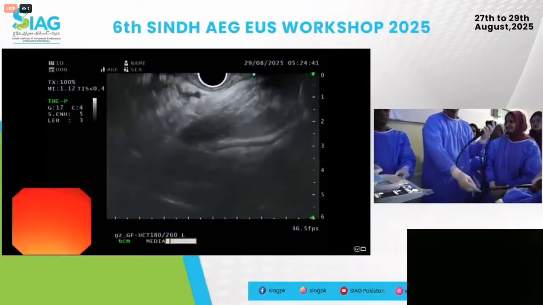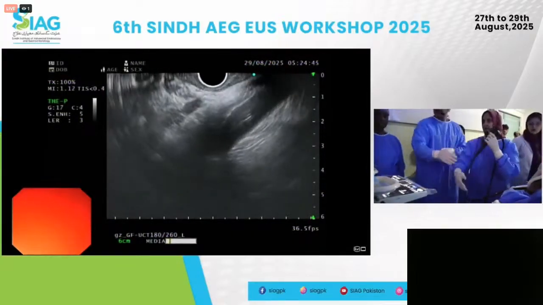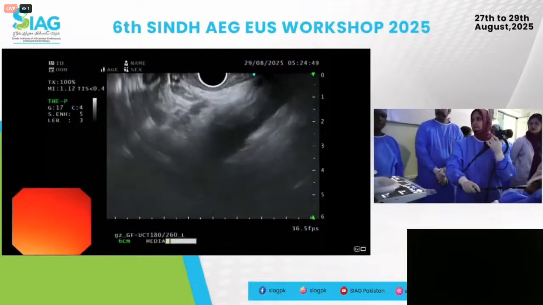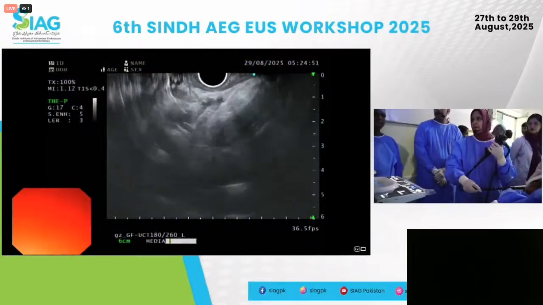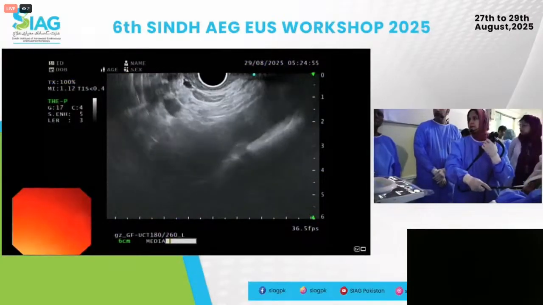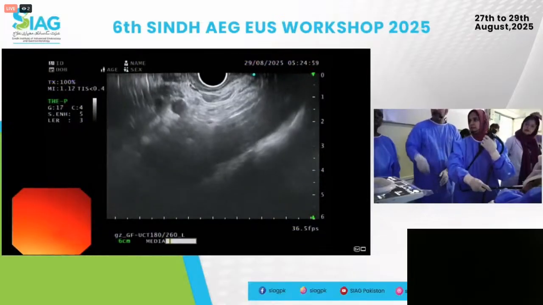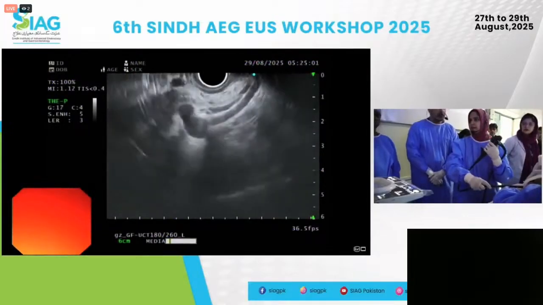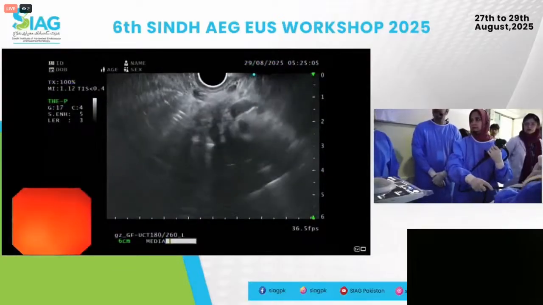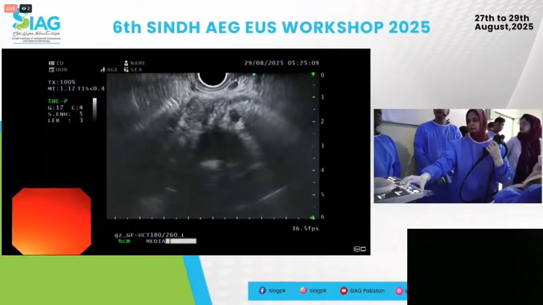Okay? So I'm going to hand it back to you because this is where you were. So take over. Yeah, so this is a very important point, Mustafa. Thank you. Because the way I was telling everybody, find that celiac axis and move forward, but sometimes because of hiatal hernia or the shape of the stomach, in those cases, just go beyond the GE junction into the stomach and then come backwards.